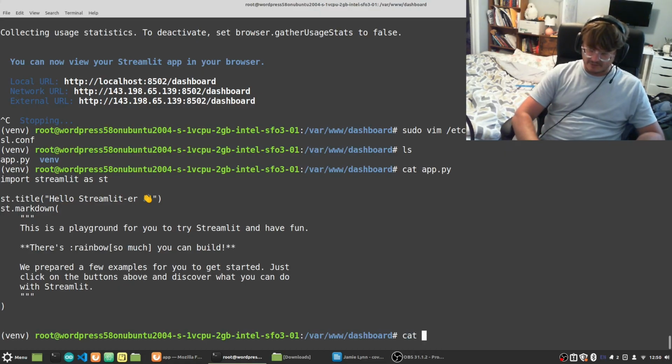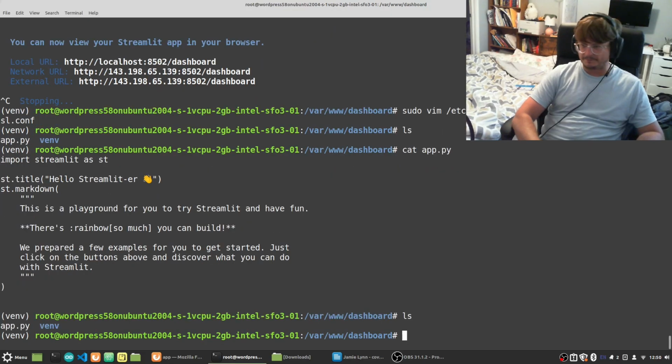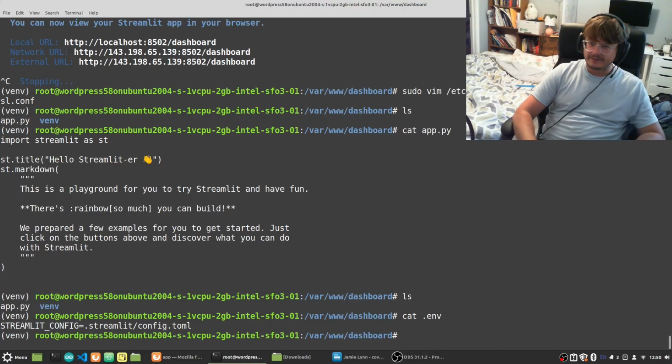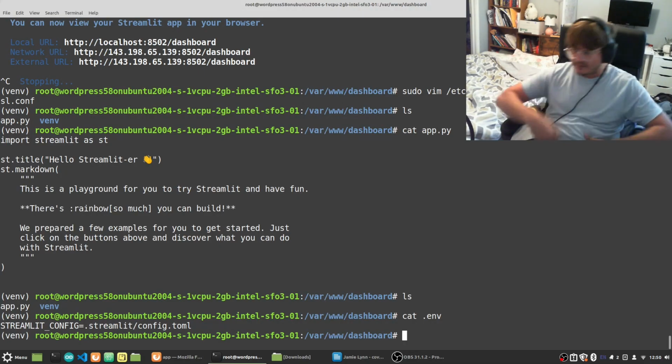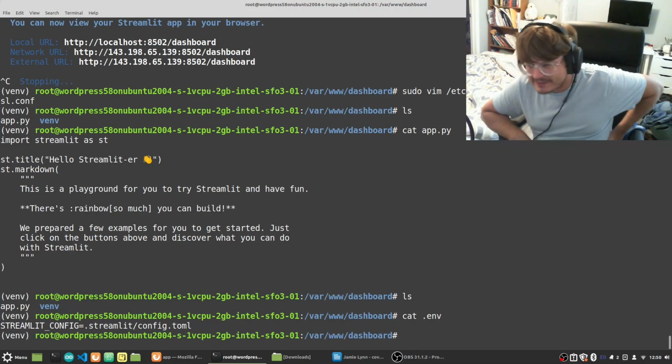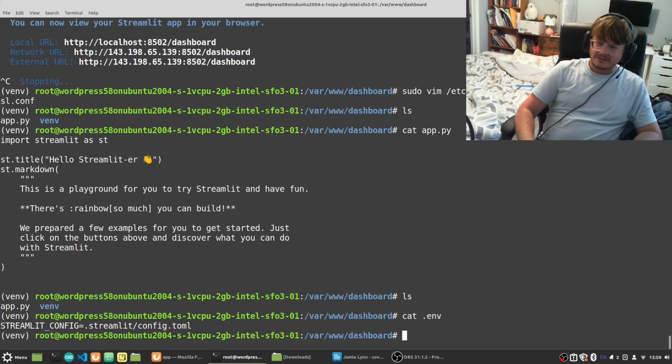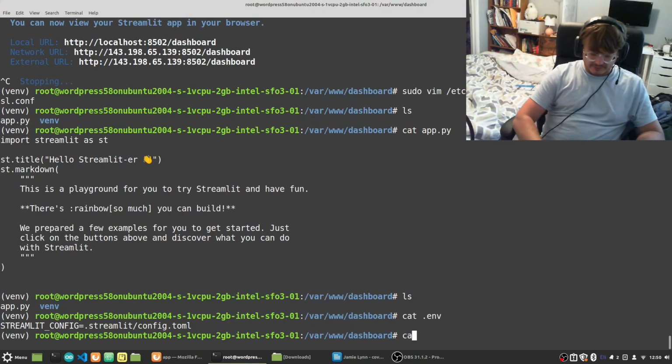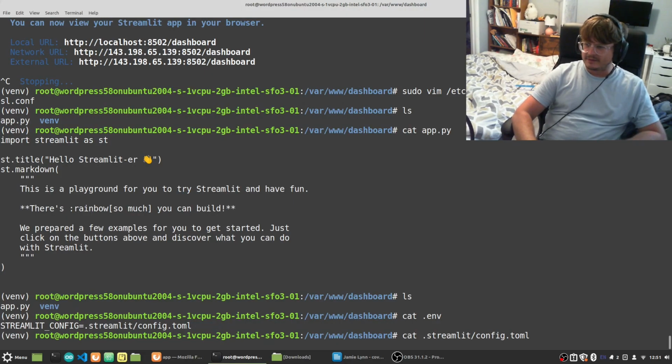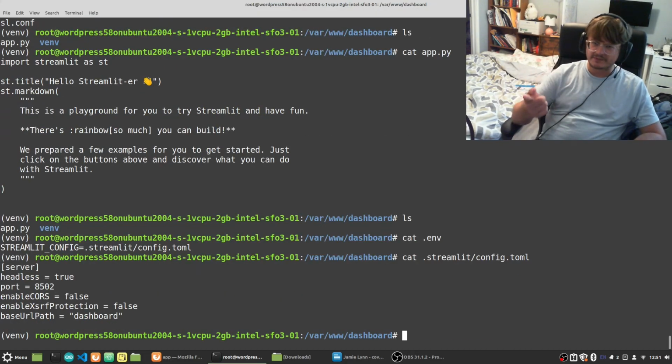We do have an environment variable in the .env file, Streamlit config, and it just shows the path where the Streamlit config is, because it puts it in your home directory, which is weird. And then this is where it is. We do a cat .streamlit/config.toml, and this is the config I have.